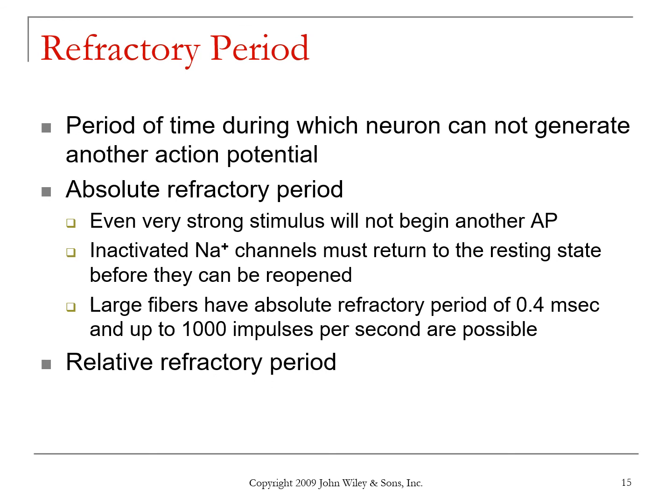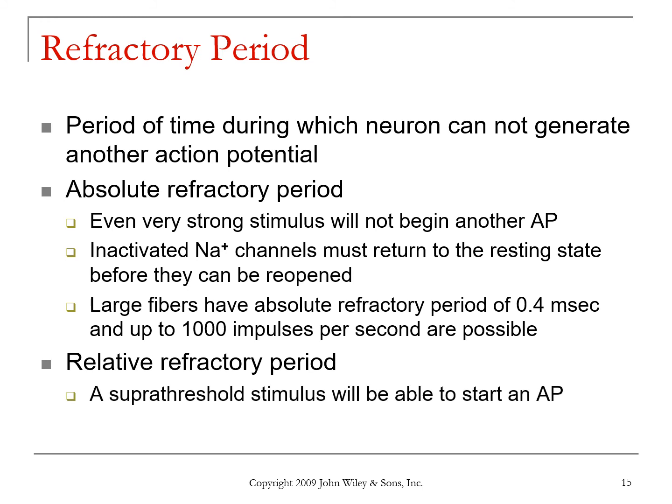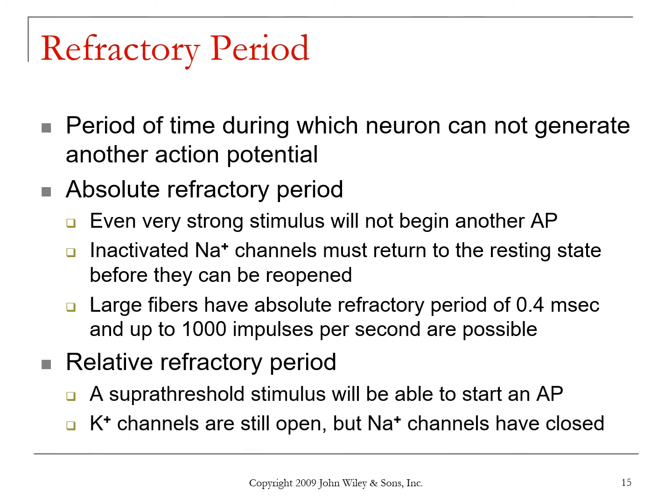Now, the relative refractory period is towards the end of the refractory period. This is when the sodium channels are closed, the potassium channels are still opening but are closing. The membrane is almost completely repolarized and maybe even hyperpolarized, and therefore a suprathreshold stimulus is able to bring that membrane up to threshold by depolarizing it. But it has to be a stronger stimulus. But again, once an action potential is generated, the amplitude changes will be the same.